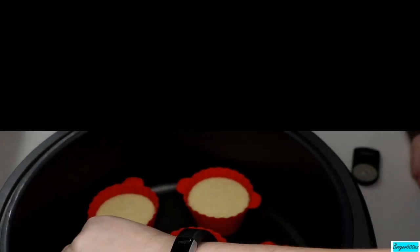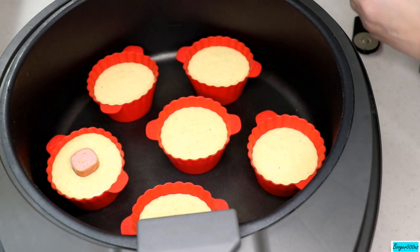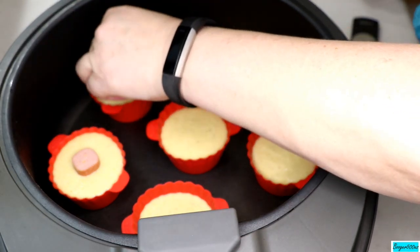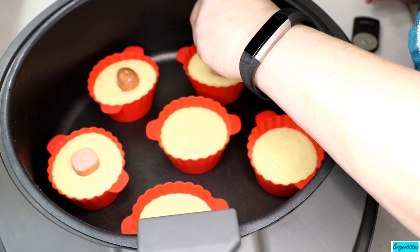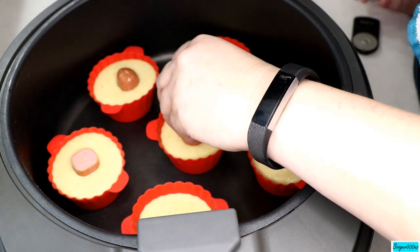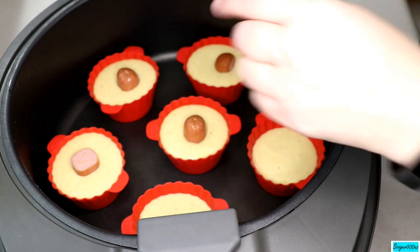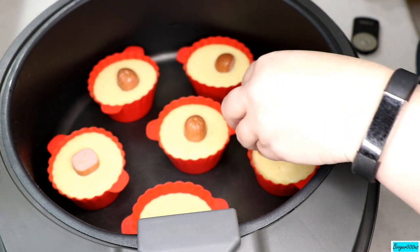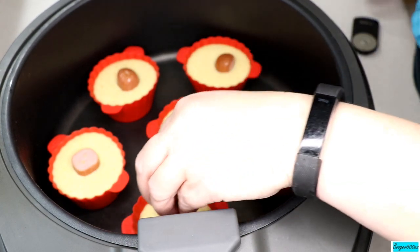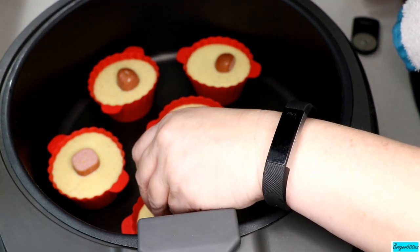So here we go. Let's just put a hot dog right in the center of that. Huh? Why not? What's it gonna hurt? Now, I'm trying to get some cheese in my cornbread. That's why I got these hot dogs. I would put some jalapenos in there. In that cornbread mix, I would put some diced up corn, jalapenos. But we're just gonna do it plain simple.